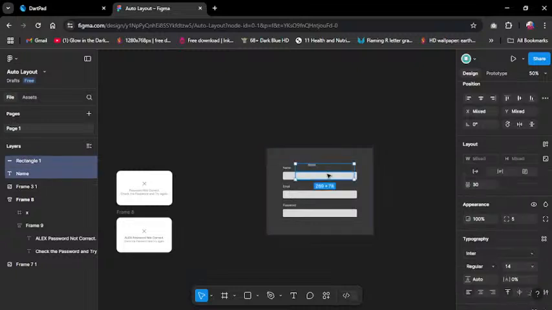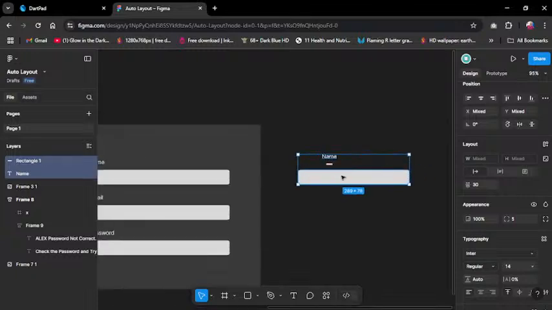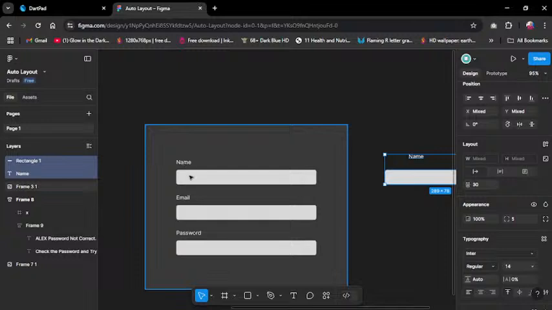So I can go ahead now and move it out, right? So first of all, I'll create, no, let me not create it. I wanted to say, because if you remember the way I explained it, these two are in a single auto layout, these are in a single auto layout, and then the three auto layouts are added inside this frame, which is an auto layout, so that I can set their distance and also set the items inside this auto layout. I can also individually set their distance.